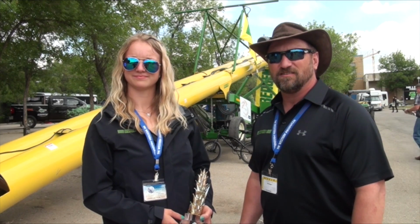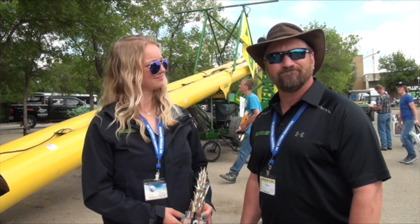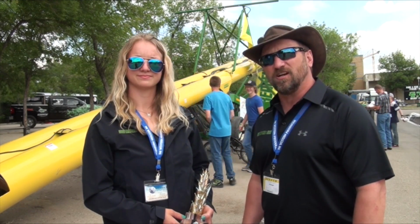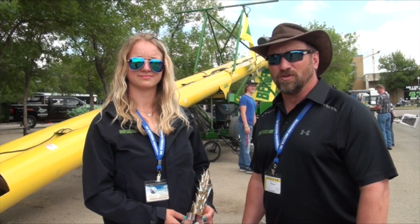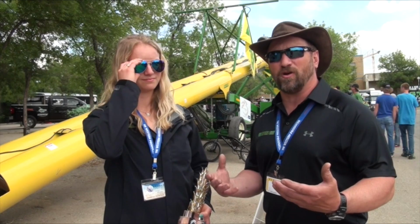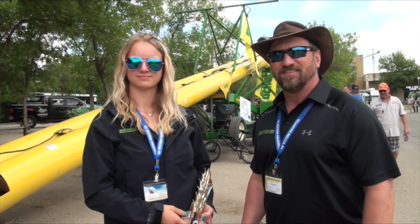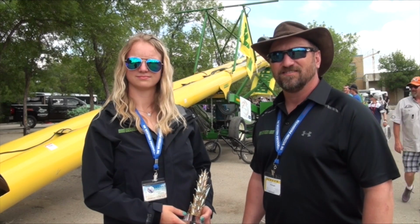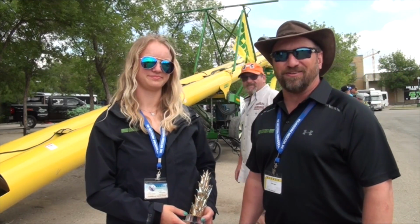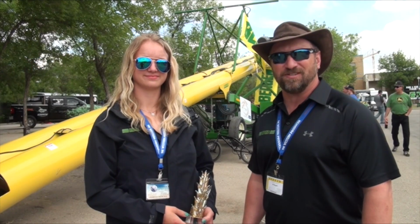So what would the capacity of this be? Is there anything else on the market that would have this capacity, or what would it stack up against? Really there's nothing that would stack up against this. You're looking at 600 bushels a minute. So, do the math. It's almost ridiculous to say how many bushels per hour, because there's no trucks big enough to run per hour. And in terms of stopping and starting, you've got to be on the ball. You really have to be ready to react, because there's not an awful lot of time to drain a semi-truck.